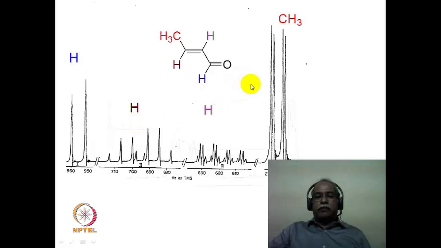In the case of the magenta hydrogen, it is a little more complex because it has two coupling partners, one trans coupling partner, the other one a vicinal coupling partner. So this will be split into a doublet by this, and further into a doublet by this blue hydrogen. So this would be a doublet of a doublet. Further it will be split by the allylic hydrogen, which is the CH3 hydrogen, into a quartet. So a doublet of a quartet is what you should see. In fact, a 16-line pattern is what you should see.